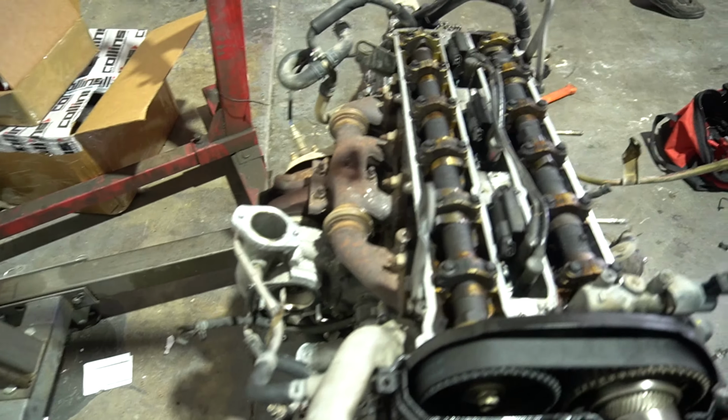But what do you guys think? Dude, this looks insane. Complete transformation today. At the beginning of this video, this engine looked like trash. We weren't even gonna run a top mount, and now look at this. We spray painted everything down, and this color looks sick. Kuhnoos gonna take this cover, and we're gonna actually chrome this whole thing, so it's gonna look even better. We spray painted that black too. There's still some things that we need to clean up, but man, night and day difference.